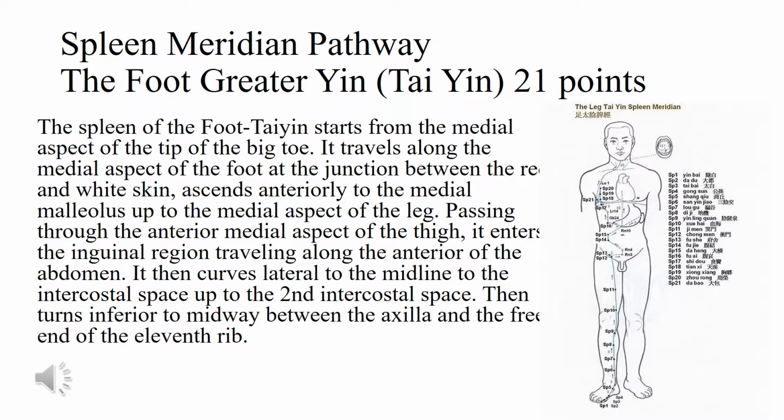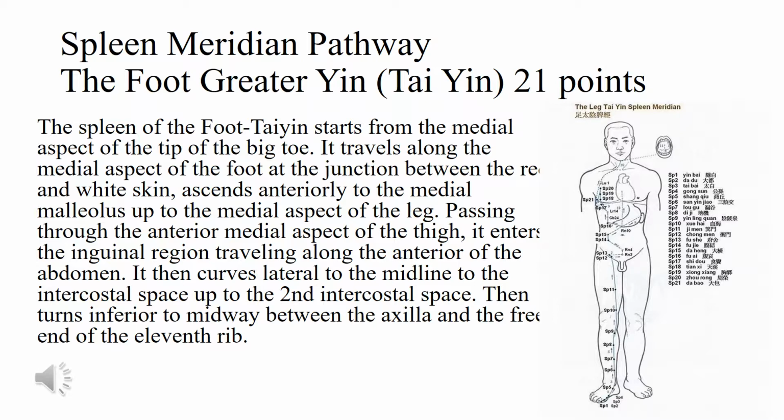Anybody recall another point that all three of them cross? Spleen 6. So we have three points that all three yin channels of the leg cross: Ren 3, Ren 4, and Spleen 6. So if you remember that, then it's pretty clear that of course the spleen channel crosses Ren 3 and 4. But all three yin channels of the leg do that.